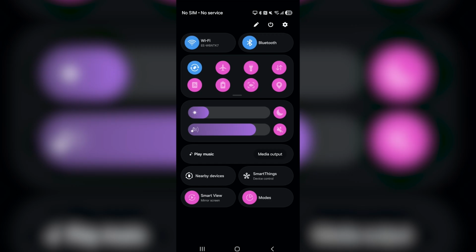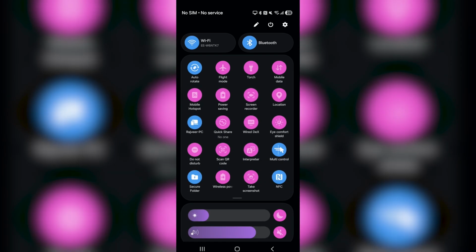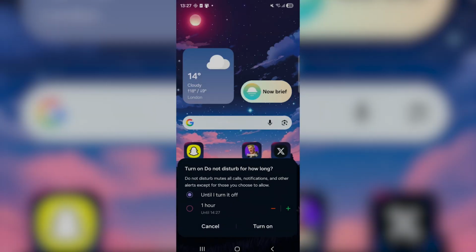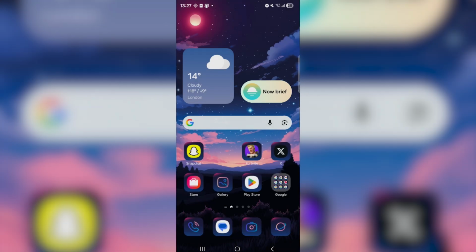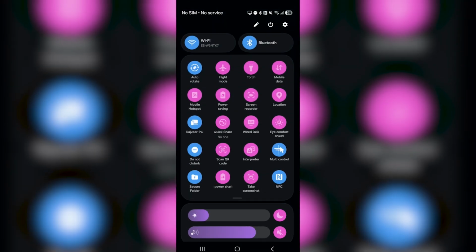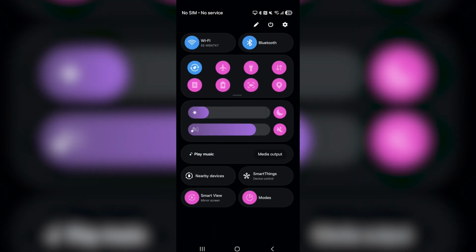Next thing you want to do is, you might even have that on, but you might be in do not disturb mode. So swipe down and you should see a do not disturb icon with all the rest of your icons. And if this is enabled, let's say it's on right now. If I go back to it, it's going to be on with the blue icon. All I want to do is turn it off, because when you're on do not disturb, you're not going to get any notifications, no ringing, no alerts or anything like that. So make sure you turn that off and then you'll be good to go.